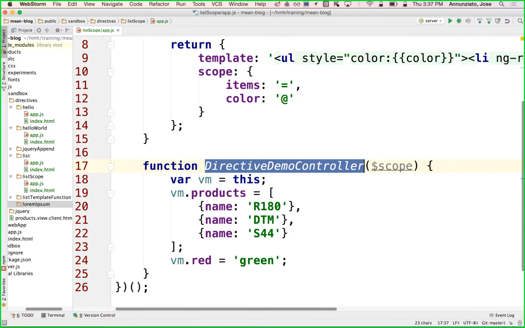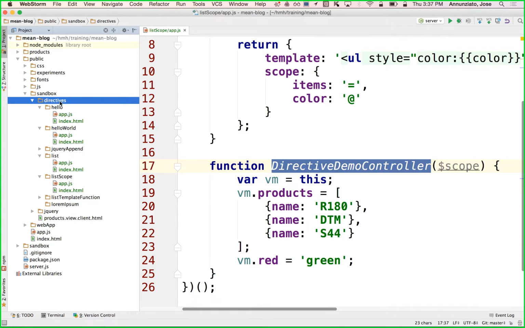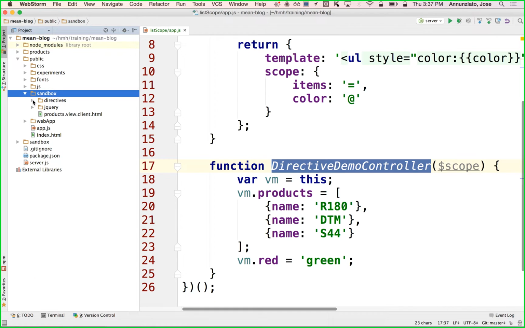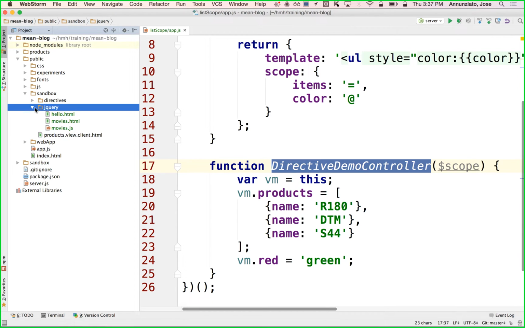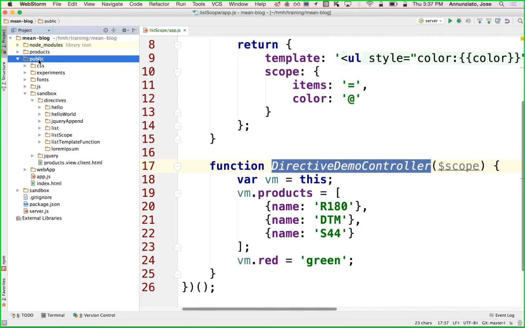So you could take a look at that project hierarchy. These directives, I put them inside of Sandbox, meaning for us to just play around with. This is all throwaway code, and a couple weeks ago we played around with jQuery. So all the examples of jQuery are under here, and then all the examples for directives are under here. Typically, you would do something similar where you would have, in your public directory, a directives directory where all the directives live. Here, we're only using it so that we can just play around with some of these directives. Okay.